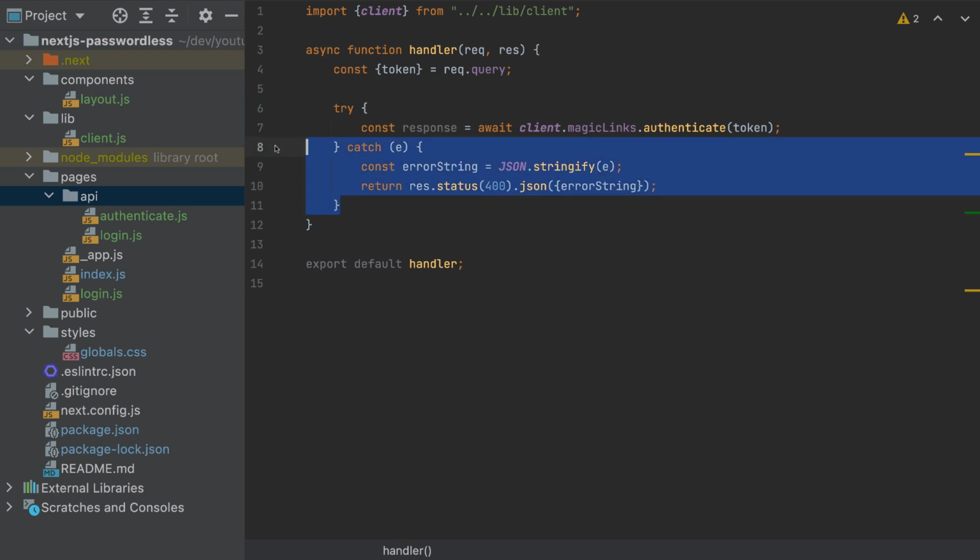This is the case when the token is invalid.